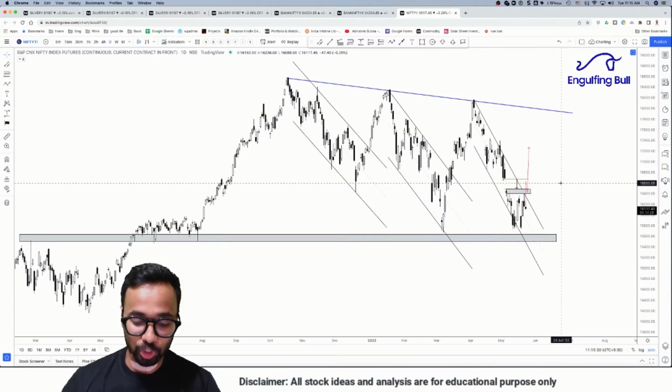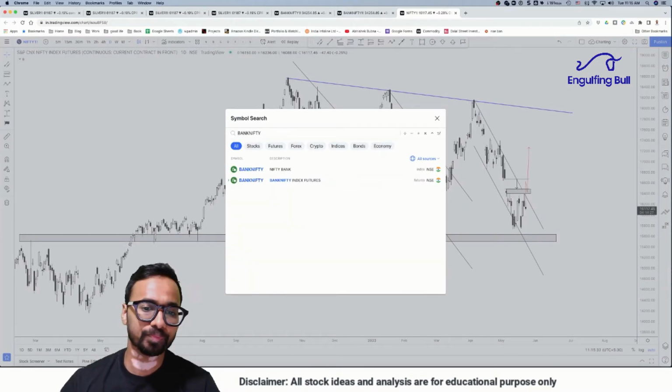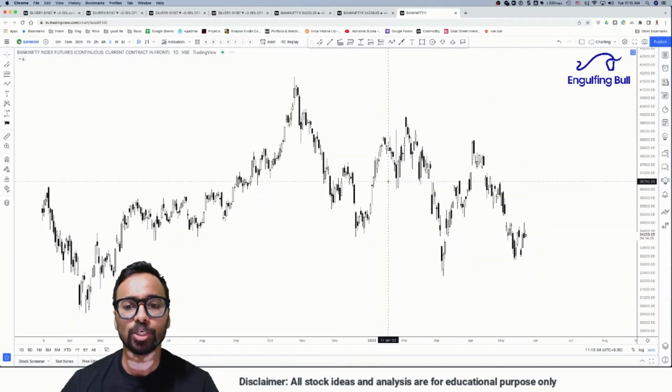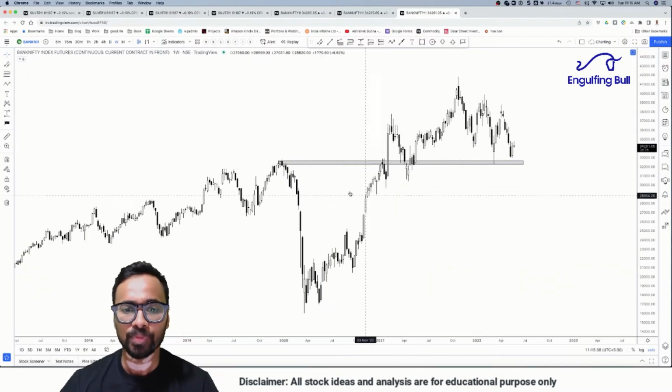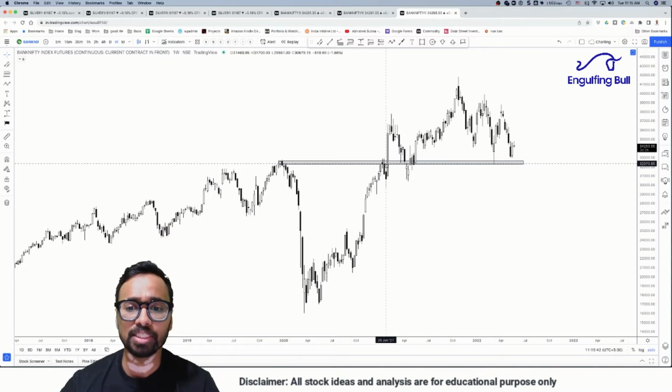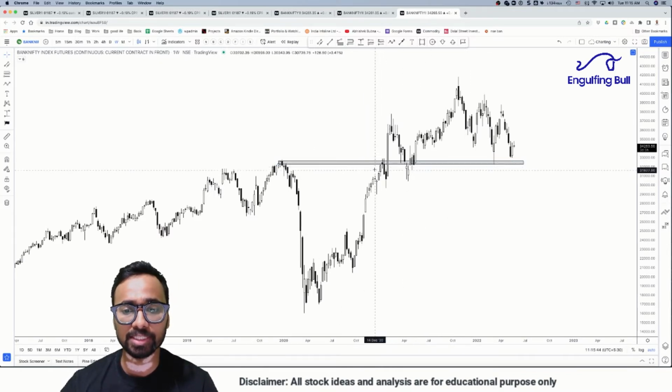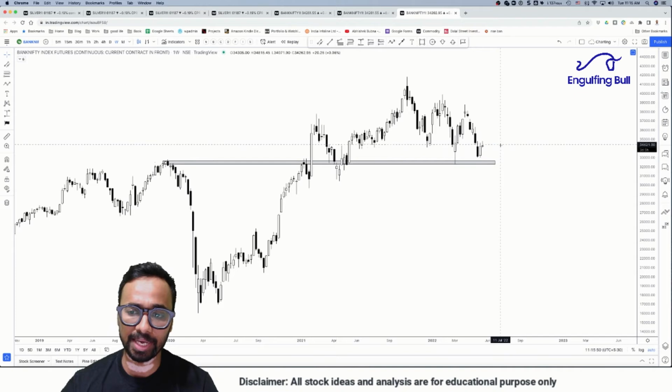Now we're going to go to Bank Nifty and quickly talk about Bank Nifty here. Now let's start with the weekly chart once again. As you can see, a nice resistance or a point of interest where this line exists. Breakout, change in polarity, goes up, takes support. Now it's at support-ish levels again.